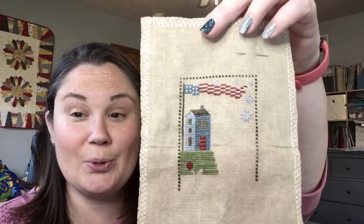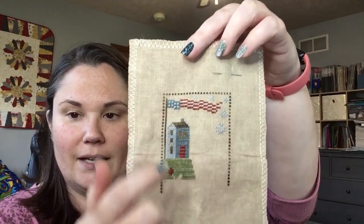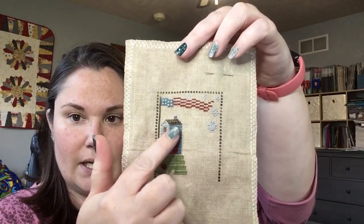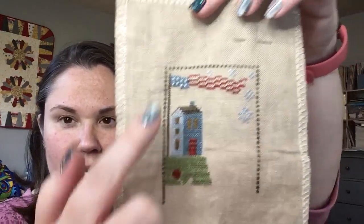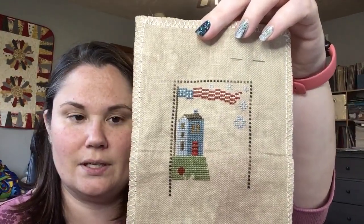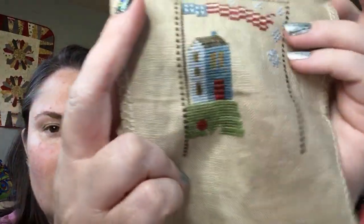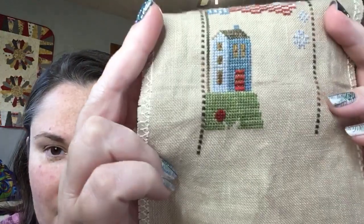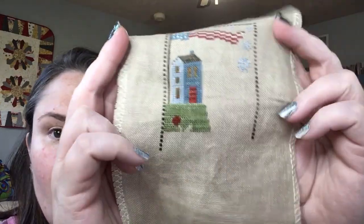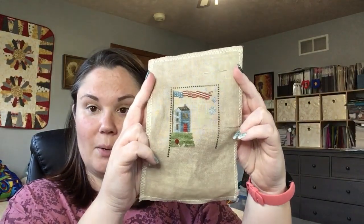I am super happy with how this is coming along. I got some white started up here in the flag. Got a bunch of this hill done. I went back and did the detail work on the house. And I got to start some of these background motifs. And there's even one of the roses done, and I'm sure it's not going to show close enough, but the rose buds are all done with Smyrna crosses. So some specialty stitches in there. This has been a lot of fun. So I'm really happy with that.